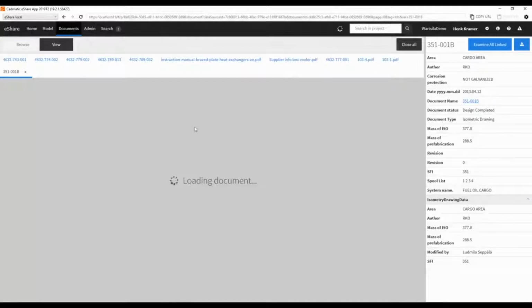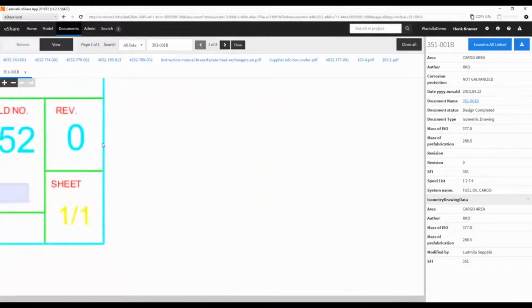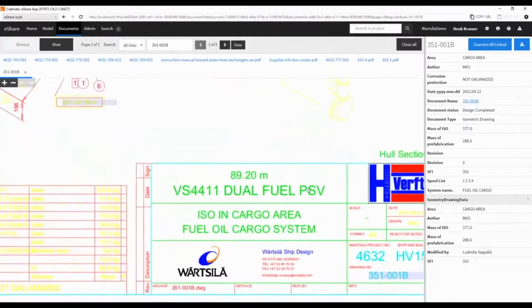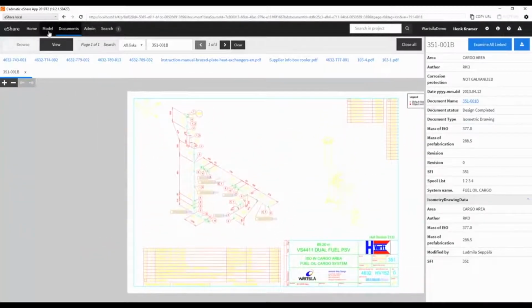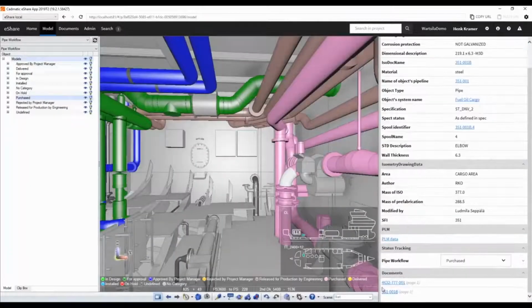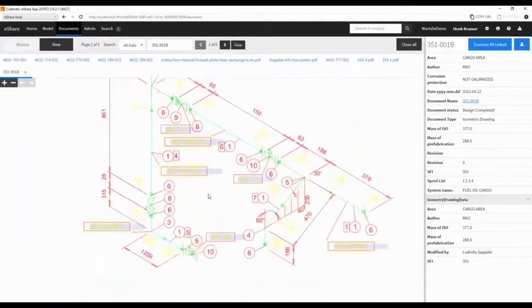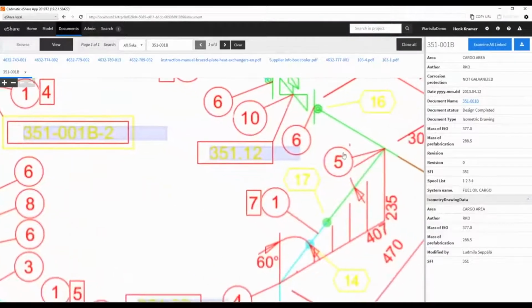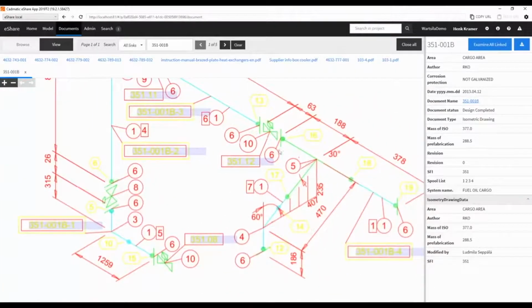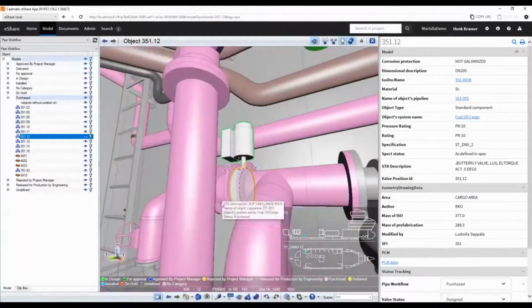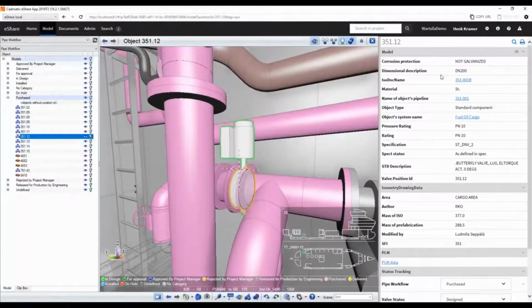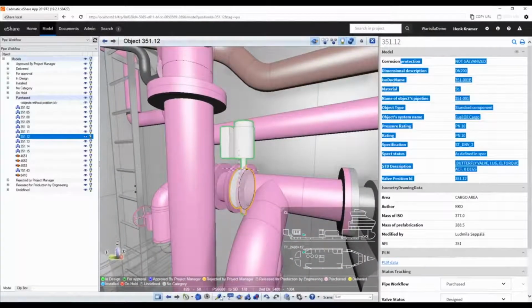Similar to the arrangement drawings, you can make a link to the spool drawings. So the production people also have in the model a link to the drawing, and the same thing from the drawing back to the model. So if I click on the link for the valve, I again see the valve in the 3D model, have all the information on the right side, and if I need to measure something, I still have the ability to measure it.